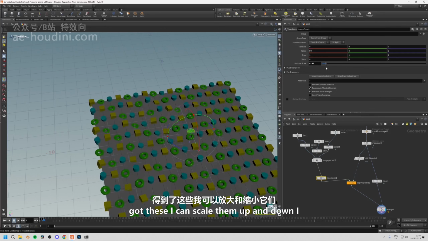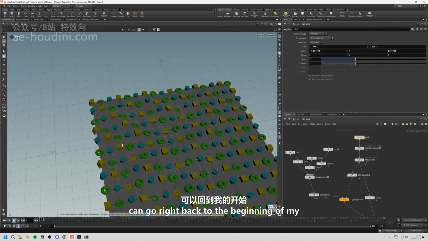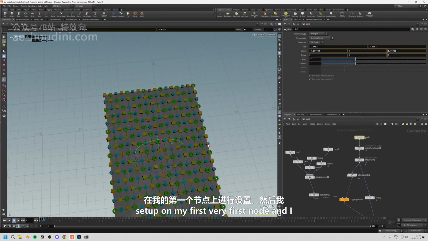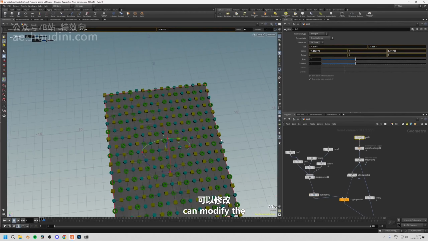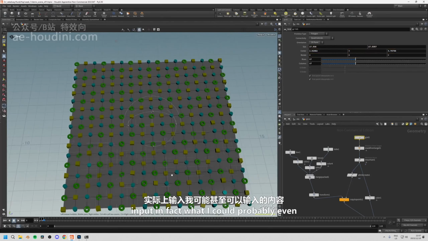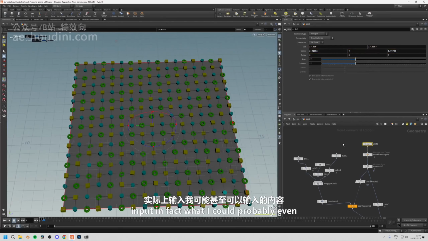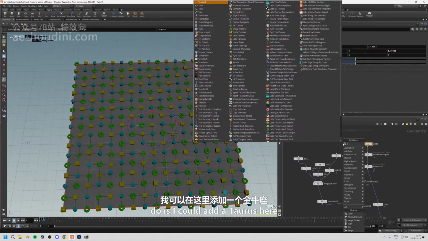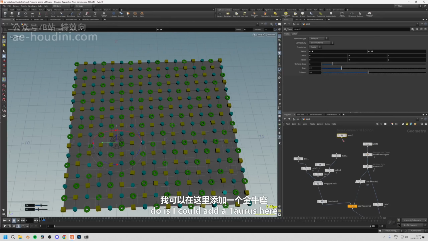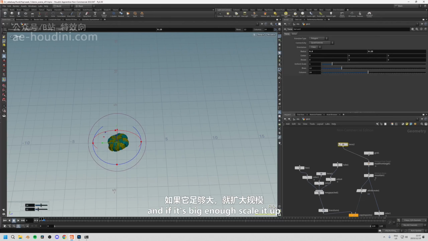So now I've got these. I can scale them up and down. I can go right back to the beginning of my setup on my very first node, and I can modify the input. In fact, what I could probably even do is add a torus here. And if it's big enough, let's scale it up. Oops, sorry.